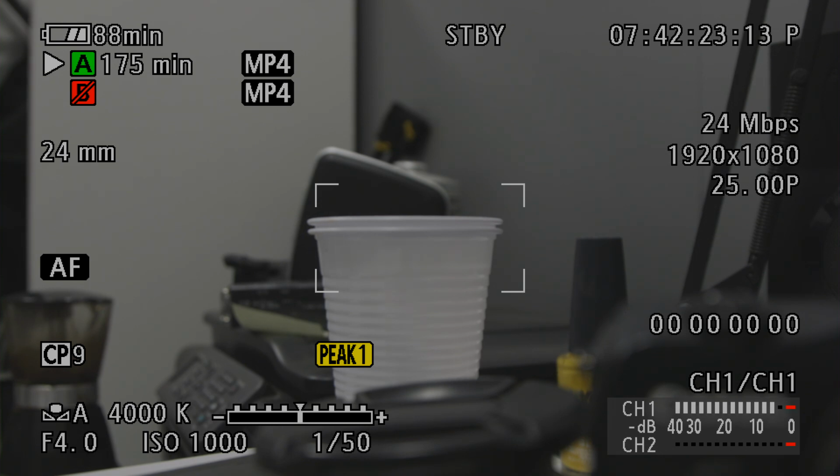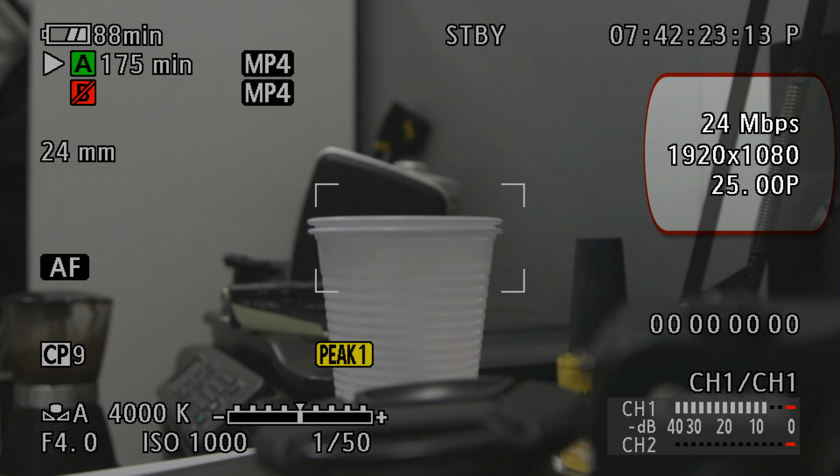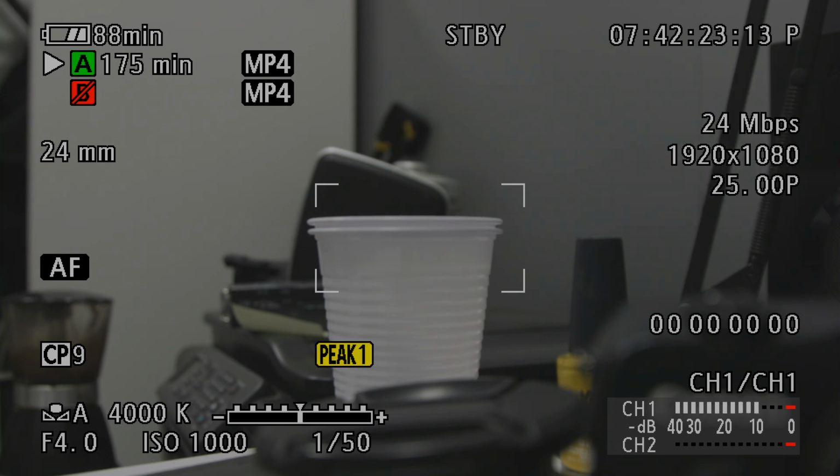Looking down from the timecode, we'll see some very important information, and this refers to the codec, the format and the frame rate that you have selected. So there it says 24 megabits per second, and that refers to the quality of the codec that you've chosen. And that really is what you should be shooting at. When you're shooting in either MP4 or AVCHD, the highest bit rate that you can record at is 24 megabits per second. If you want to record higher than that, you basically have to use an external recorder, and we don't have one, so there you go.